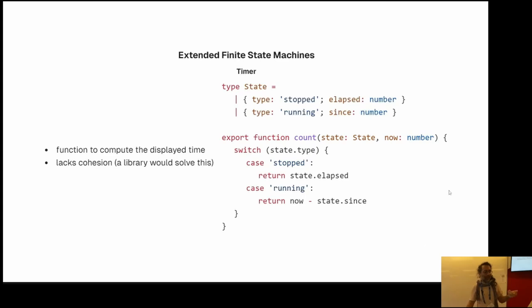But now we need some kind of getter. The time that we're displaying we won't calculate the same way depending on our state, so it's a getter function with the state. When it's stopped, we just return the simple elapsed value. And when it's running, we take the current time and take the difference.